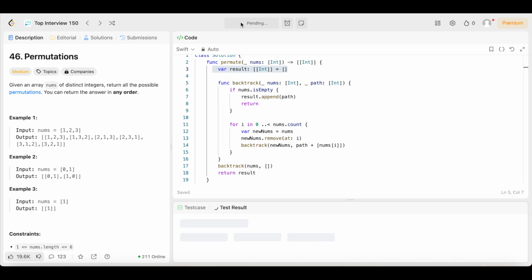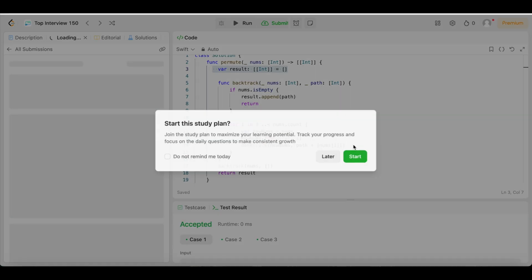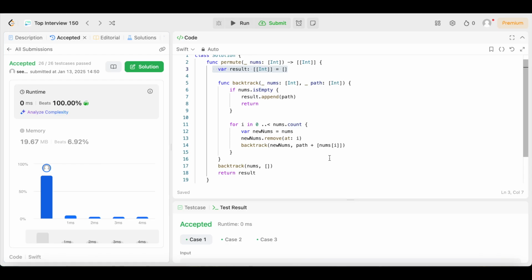Let's run it, see how it runs. And it's accepted, y'all. So let's go ahead and submit it. Make sure it stays submitted after we accept it, because we all know how this LeetCode stuff can get. Ooh, and look at that. 0 milliseconds beats 100% of users with Swift, y'all. That's what I'm talking about. That's what I'd like to see. Those are some good numbers right there.